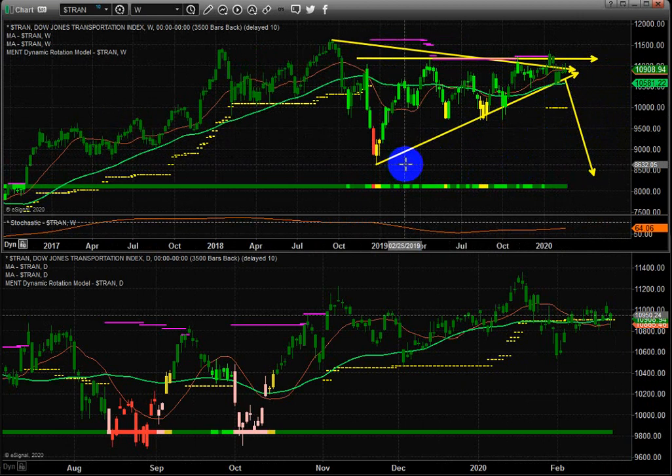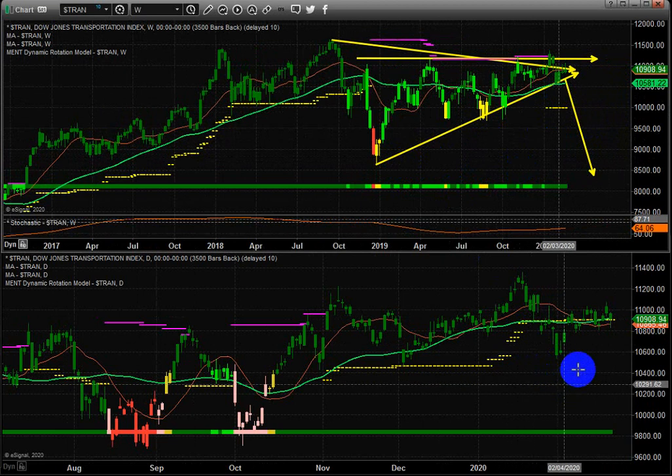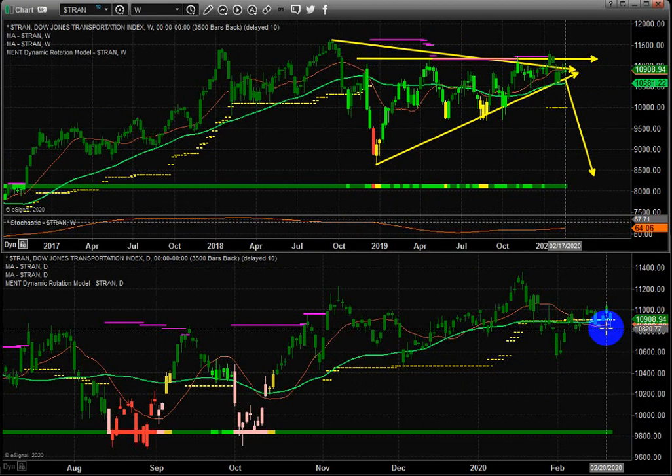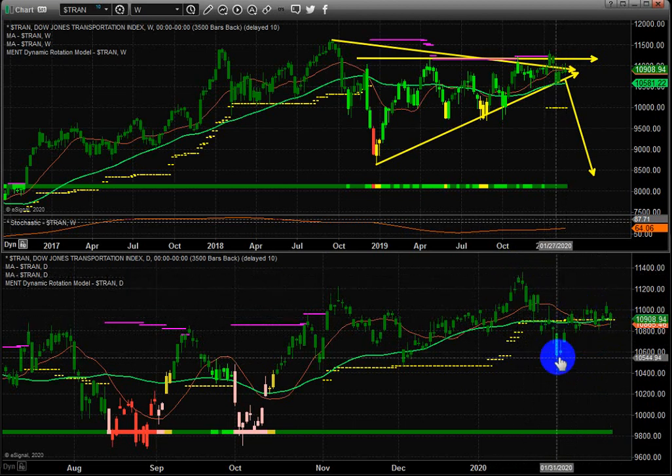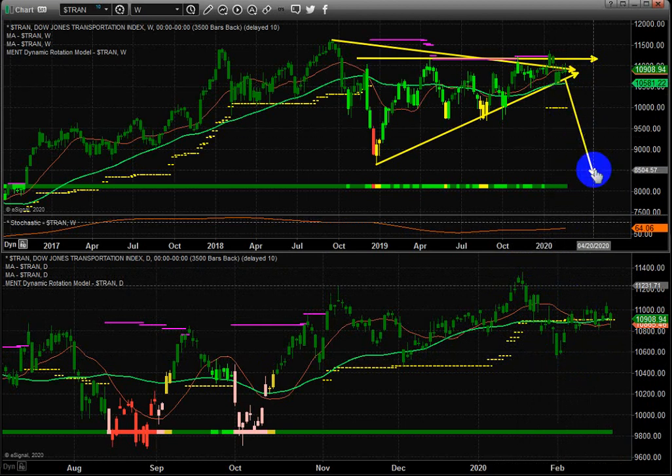And I'm just waiting to see what happens. Right now, like I said, everything is bullish. We're right in this neutral area. We don't have any real indication that any downside move is really taking place yet. We do have this rotation, this failure to establish a new high right here. This is a fairly good indication that once we get below this level, which is historical support down in this area, 10,528 on the transportation index, we could be looking at a real breakdown move.